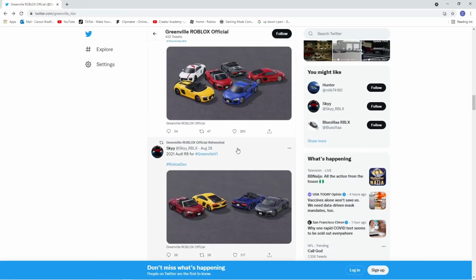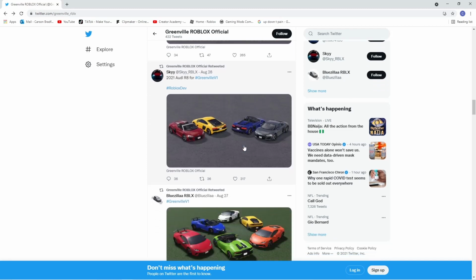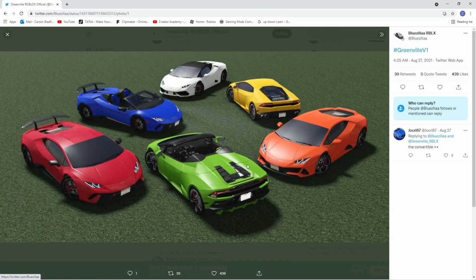And now, the thing I've been waiting for. I'm not going to have enough to buy this car, but look at this. A Lamborghini convertible. This thing looks so good. Look at the interior. I'm not sure if you can see that as well as I can. It looks so good. Look at the blue one. That thing looks so good. It looks like you can get it in hard top or soft top. No, I don't think you can. This thing looks so good. It's going to be so expensive, though.